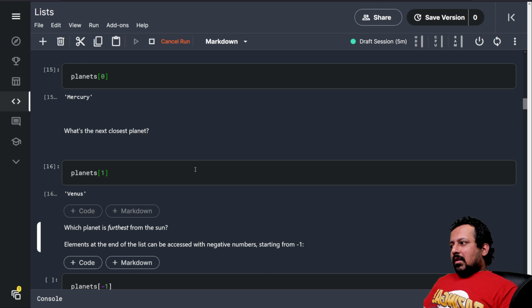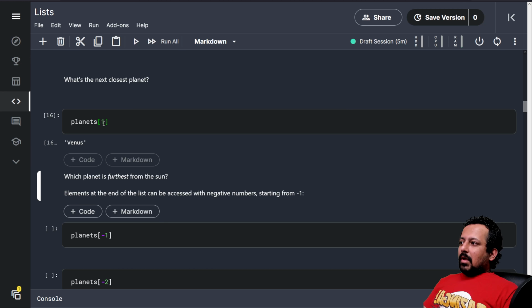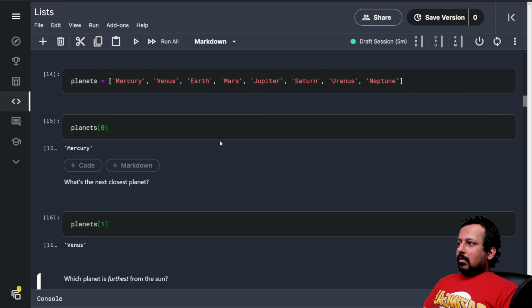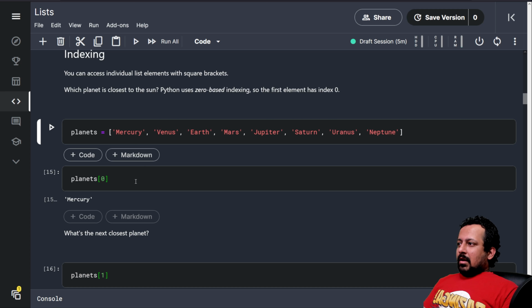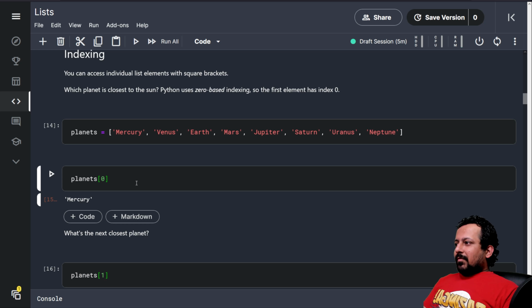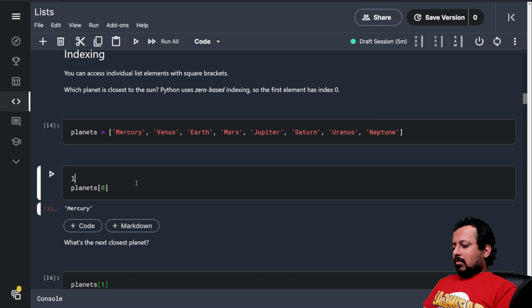What is the next closest planet? Venus. So just do planets and 1. Now let's say this list is huge and you don't know how many elements are inside this list. If I ask you which is the last planet, what you're going to do is something very simple. If we have to find the length of a list, we can do len of planets, which is a list.